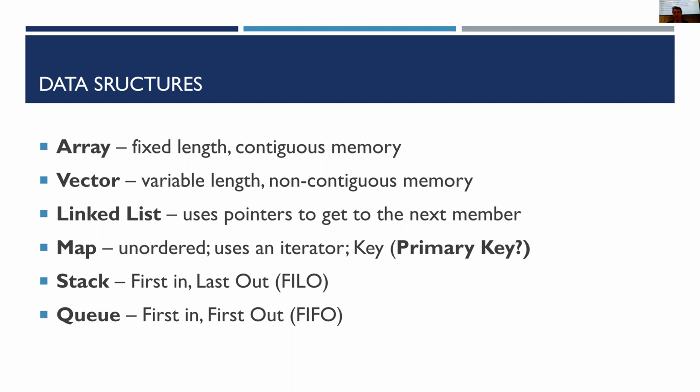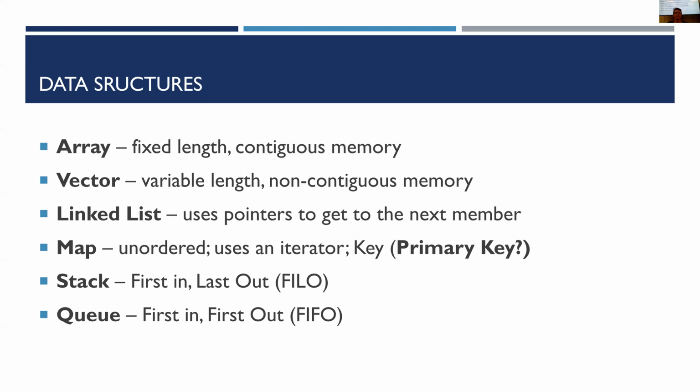Yes, Camilla. Then we have data structures. So I want to get to this. Arrays are fixed length, and arrays are contiguous memory. They're basically the only thing that's contiguous memory. What that means is that when you have something in an array, it's all directly in line, and it's just all there.